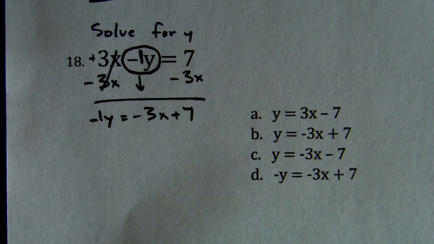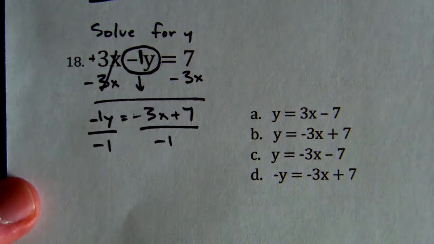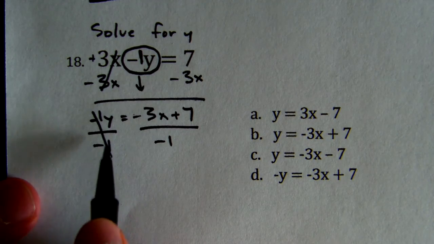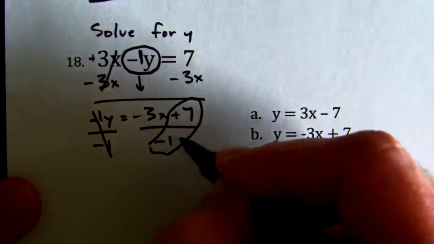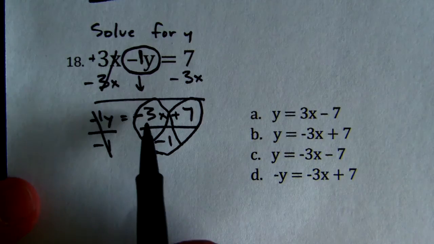Now, if you just left it as y equals negative x plus 7, you would have gotten B as your answer because you might have forgotten the negative. But because there's a negative, we've got to divide by negative 1. We divide both sides by negative 1. Okay, because negative 1 times y, opposite operation. Now, I've got to divide each thing on this side by negative 1.